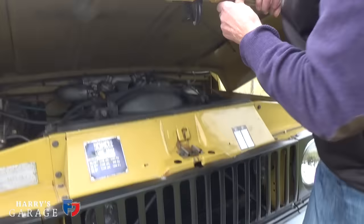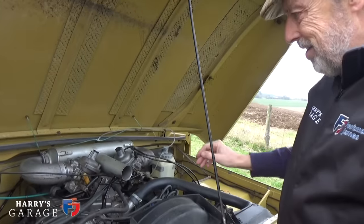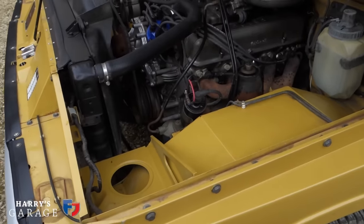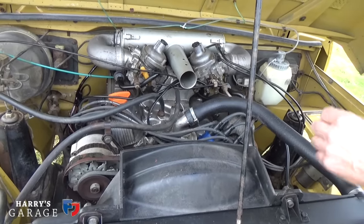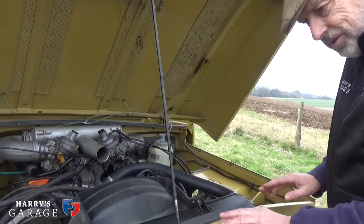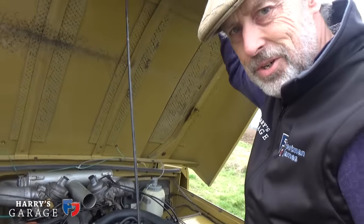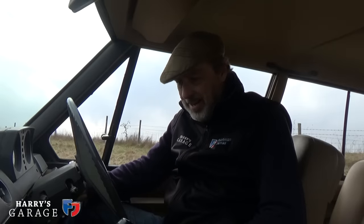The metal grille is very distinctive and on these early ones there's a different catch in the middle. The heart of the Range Rover, which stayed with it all through its life, was the Rover V8 petrol engine. This early one has carburettors — you had to wait until the late 80s to get fuel injection. It's a very airy engine compartment here because the later ones have a power steering pump, air conditioning and so on. Very bare, lots of room to work. I don't think this car has been fully restored, which is terrific. The chassis ends with an 'A' — that tells me it's a Suffolk A, one of the very first cars.